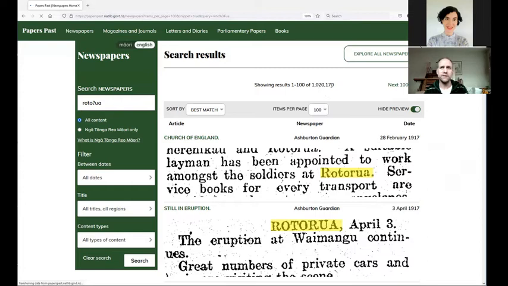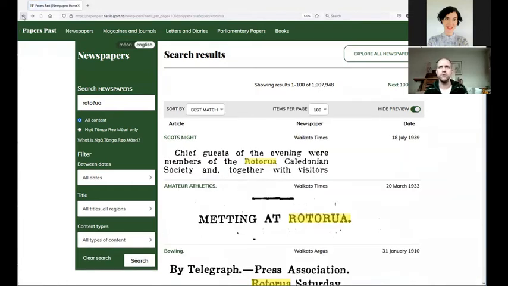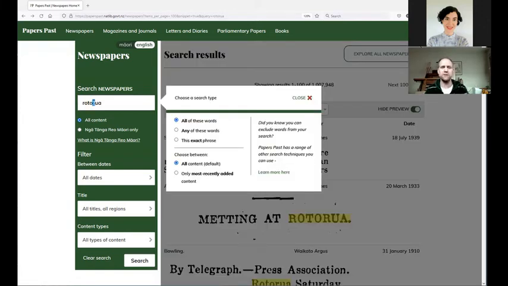You can see the pool of results has gone up slightly, 1.02 from 1.007. So there we've got an extra 13,000 results that have misrecognitions of Rotorua where that specific letter has been recognized incorrectly. So that's one approach.